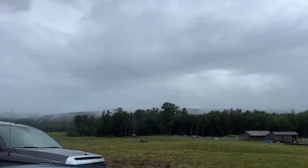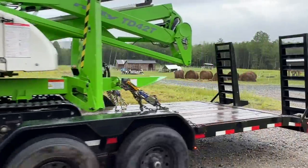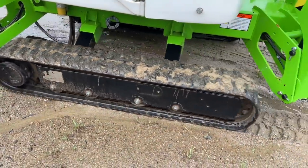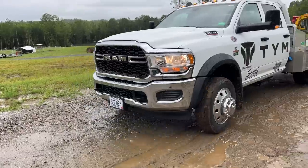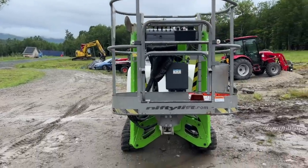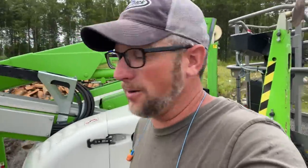The biggest reason I didn't want to get this one from the beginning is it's got a smaller basket, but I should have done it and now it's going to cost me. We ended up renting this Nifty Lift from Maine Equipment Rentals. We went with this one because it's narrow enough to get through a four-foot-wide gate, so this should be able to get out behind the house. We're going to get it over there — I'm curious to see how it goes.